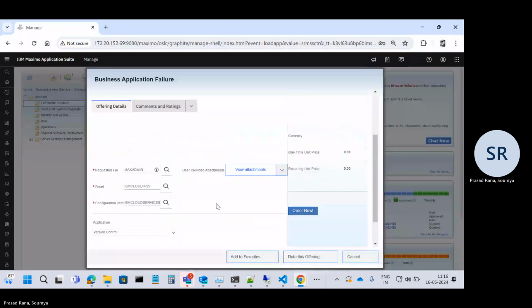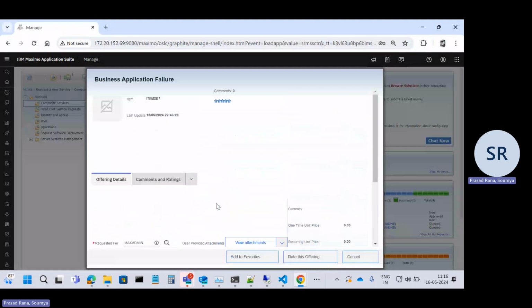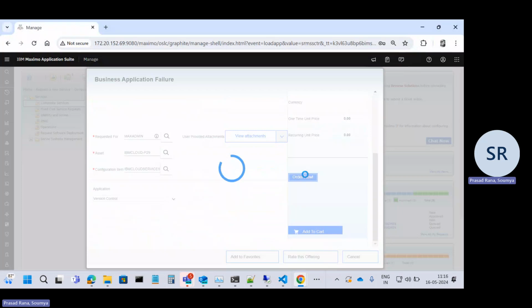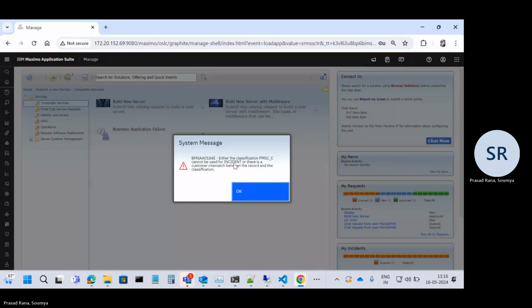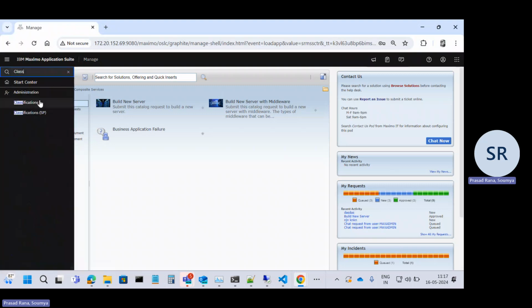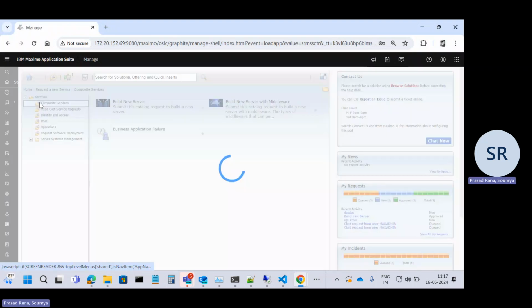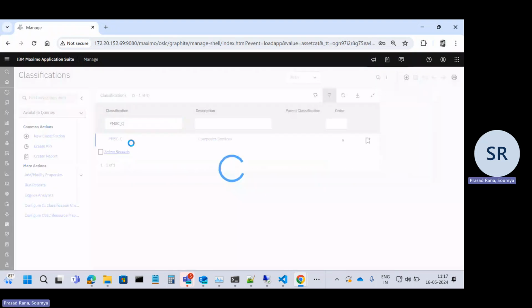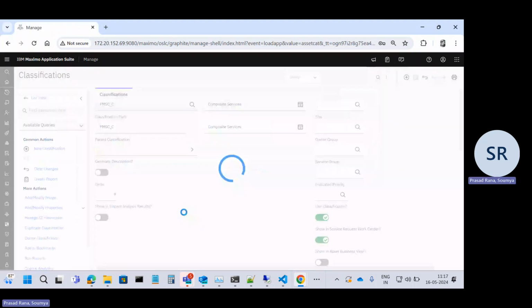Now, when I click on order now to submit the offering, okay, the classification is not configured to be used with incident. We can change this classification, composite service, to be used with incident.